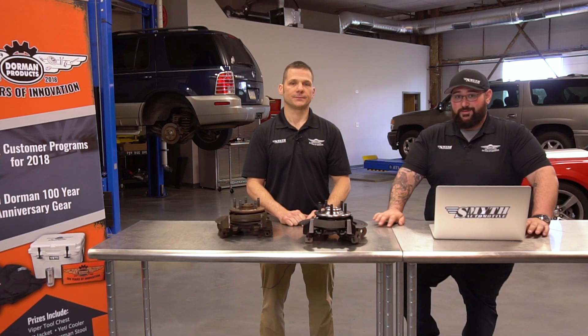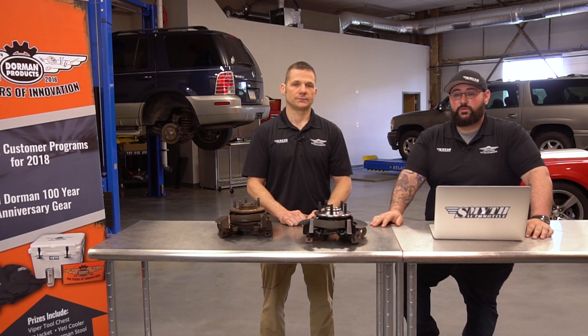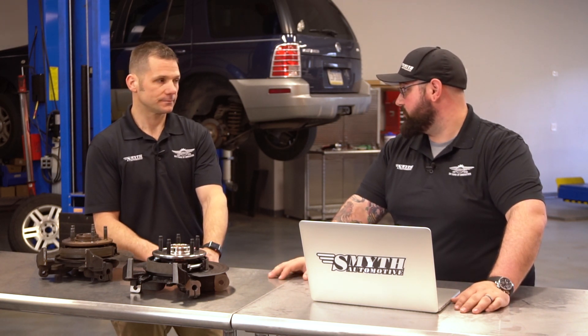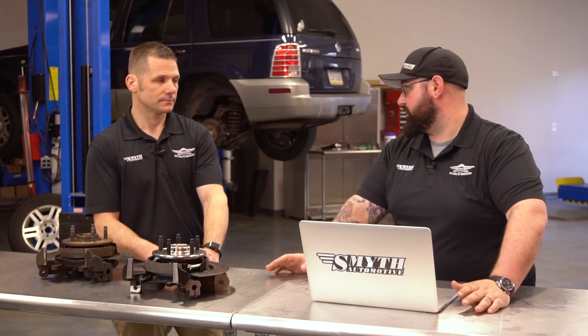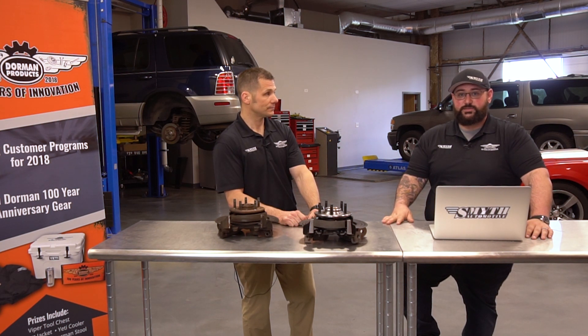What this is going to do is save everybody a lot of time and trouble. If you're doing the job from home, you don't need any specialized equipment such as a hub press. You could do the job right in your driveway. That's what Dorman does — continue to innovate and make the job easier for not only repair mechanics and technicians, but also DIYers at home. We're going to walk over to the vehicle and work with Nick here in just a moment to learn how to install the fully loaded knuckle.